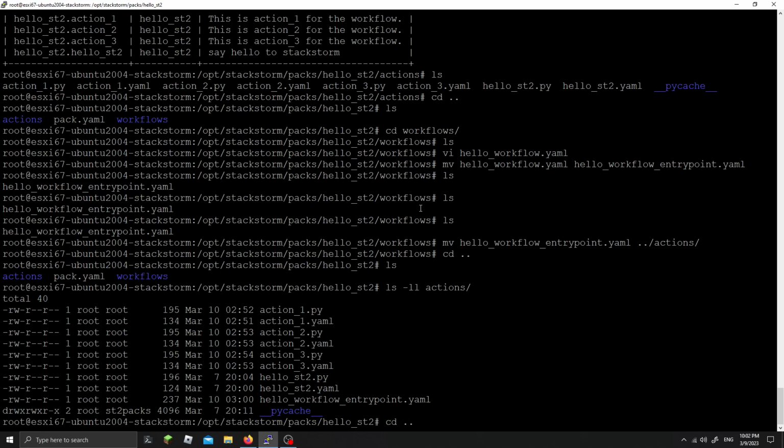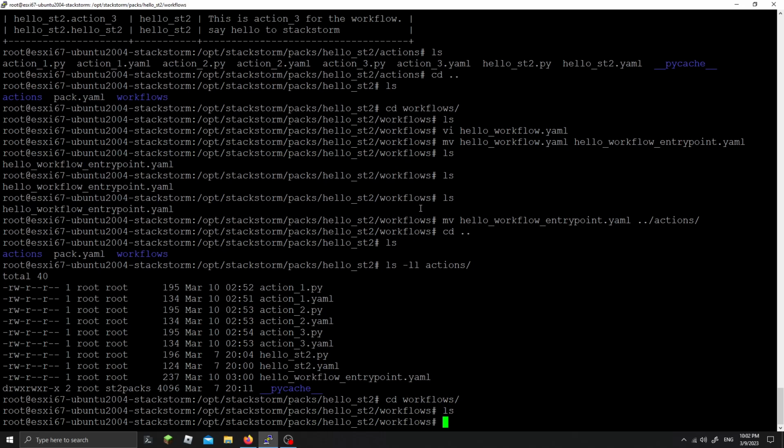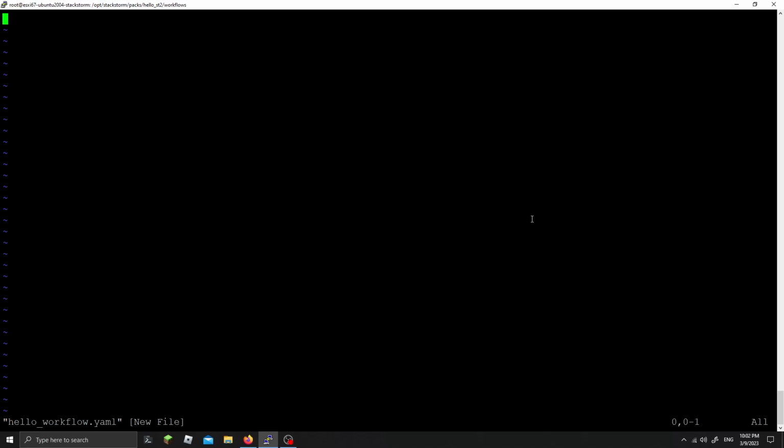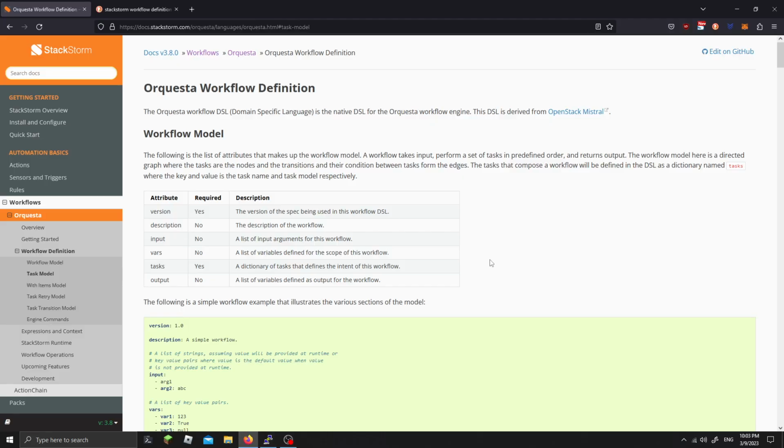Now I'll go back to the workflow directory so we can create a new YAML file. I'm going to call it hello workflow. This is going to be the metadata workflow definition file.